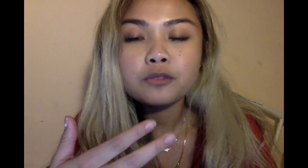They do have a shade chart, which made it really easy for me to determine the right shade. I'd say I'm a mix between Medium Warm 2 and Medium Neutral 3, but right now I just have Medium Warm 2, and I think it's a really good shade for me. The foundation blends out so well. I'm Filipino and a little on the lighter side — normally Filipinos are quite tan — and this shade works really well for me.